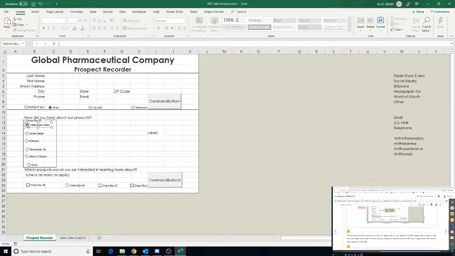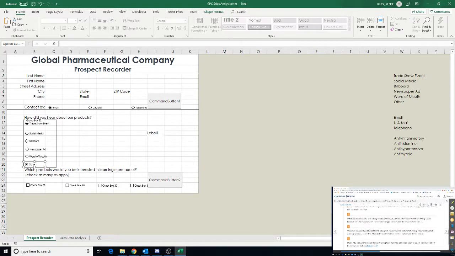Okay, so I'm going to try to move this one, B12. We want it. How's that?